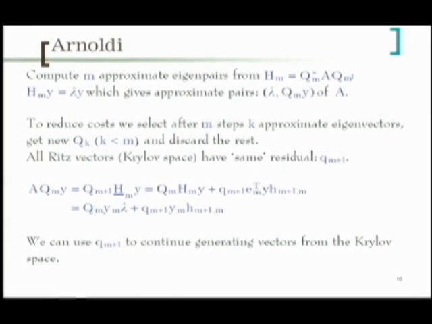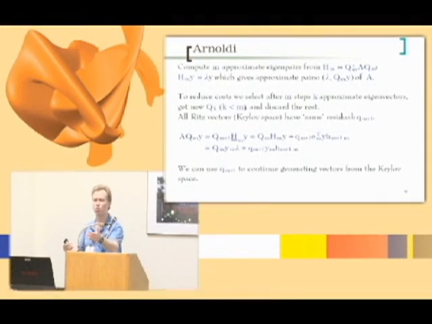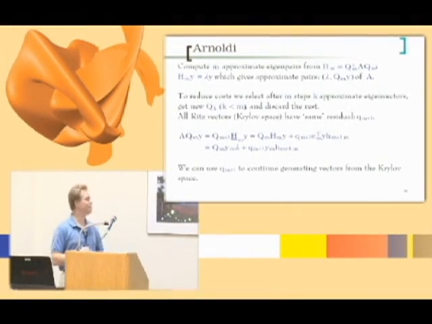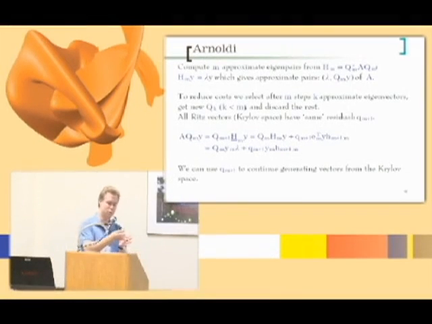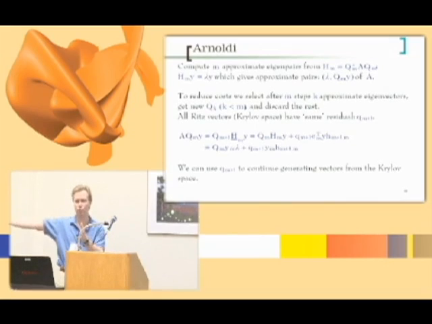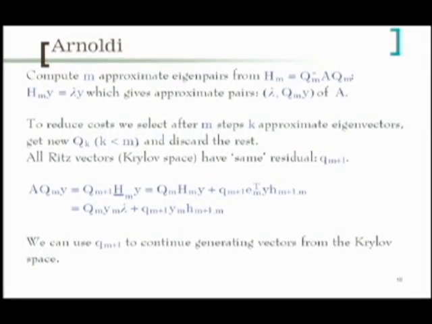There are different ways to restart. Some of them are a little more elegant, some of them are a little more stable, so people have slightly different preferences in what they actually do. The nice thing is, if you want to continue, you take k vectors, but they may not be as accurate as you want, so you have to continue anyway. The nice thing is they all have the same residual. The residual would be the vector that you then use to extend the search space again and find further improvements to your approximation.